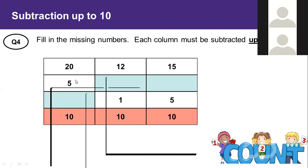20 minus 5. 20 minus 5 is what? You can break down this 20. You can take away the 20 and make 5 at the bottom. Okay. All right. And then you get how much? You get 10. Okay, 10 is your final answer, okay?